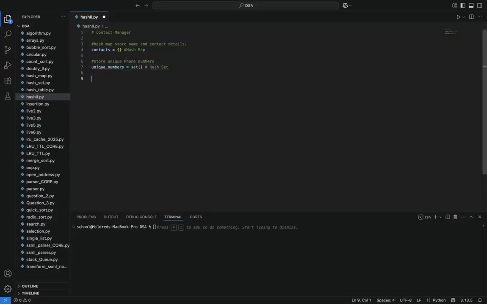So let's create a function, and we'll call this function add contact. Now this function will take parameters: the name, we want to get the phone number, and we want to get the email address. So let's say these are the details we want to add.